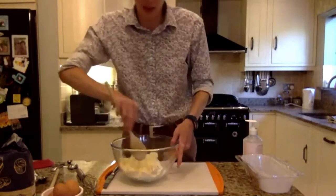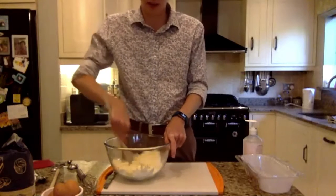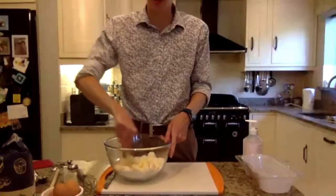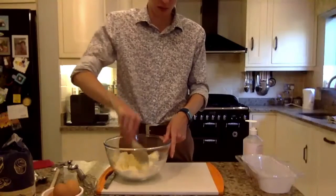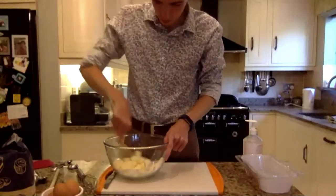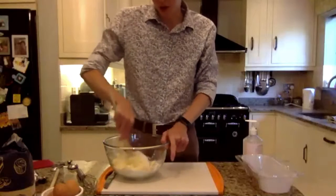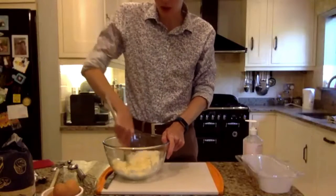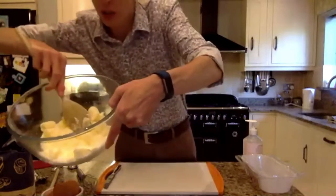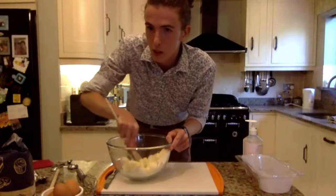So look at that — you could guzzle this up and it would make you feel extremely guilty. This is basically what you do to begin with: just stir these things up. Keep mixing them, and eventually you'll get to a point where you have a kind of creamy, almost sweet-looking, thick mix. At this point you can see there are bits of sugar — that's not what you want. You want a nice mix of butter and sugar, a kind of paste.